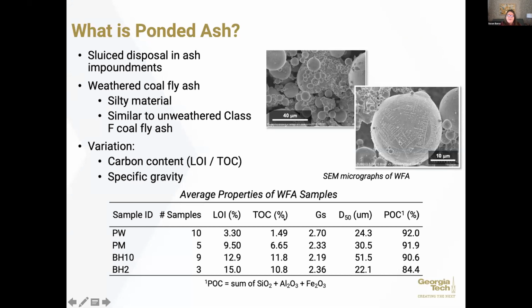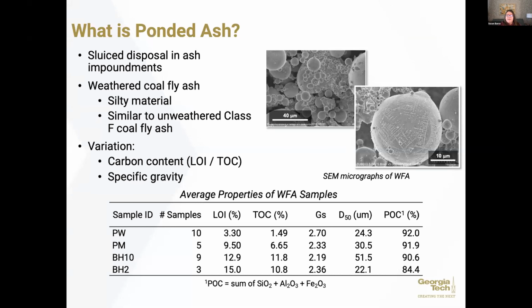So down below, I've shown you some examples that we have here. You can see that we're getting LOIs that range from a low of about 3 to 15%. So remember, LOI is going to combust everything. TOC, which is looking more particularly at the organic carbon, you can see we're getting from about 1.5% up to about 12%. Specific gravity also ranges, from a low, in this case, of a little bit over 2 up to 2.7. That's going to be a strong function of the mineral phases that are present in the ash.